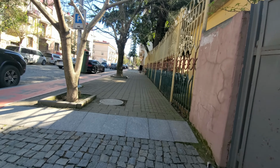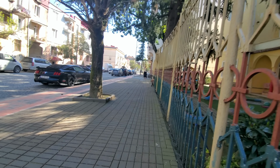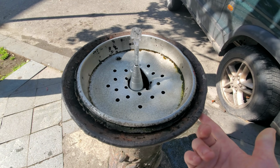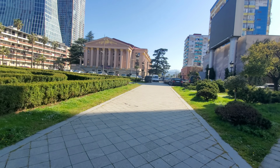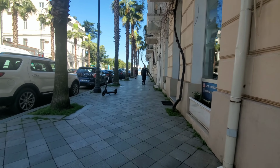I get the feeling that today is going to be a really hot day, which means I don't want to be outside walking around with like an extra 20 pounds of backpack. We need to find a coffee shop. Oh, hey, check this out. There's a little water fountain. Never mind. Bad idea. So I know you guys are going to hate it, but I think we're just going to go to McDonald's for the next hour or two because I know where it is and I know that they'll let me sit there for hours on end. I don't think coffee shop culture is quite as prevalent here. Well, I think I know where McDonald's is. It's around here somewhere, I think.